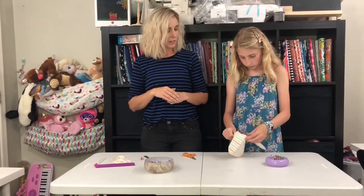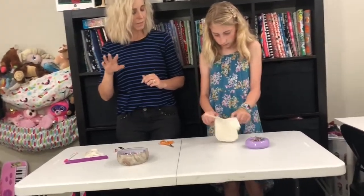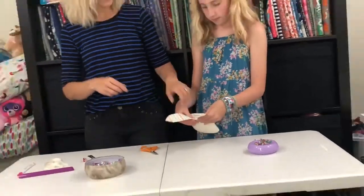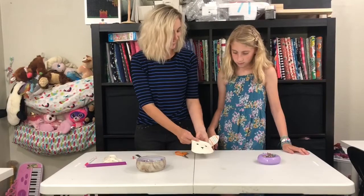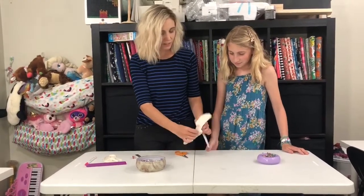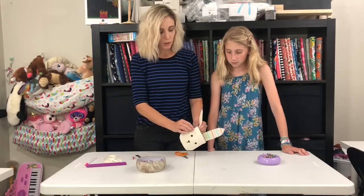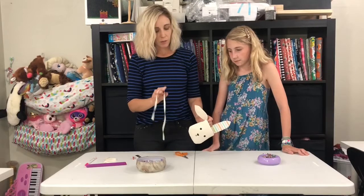So just get it lined up so that the lining and the outside of the bag match up at the top. Flip it around there. Let's see it. All right. It looks so cute. Now remember, we have these little holes right here on each side that we left while we were sewing. That's going to be where we are going to thread the ribbon through.